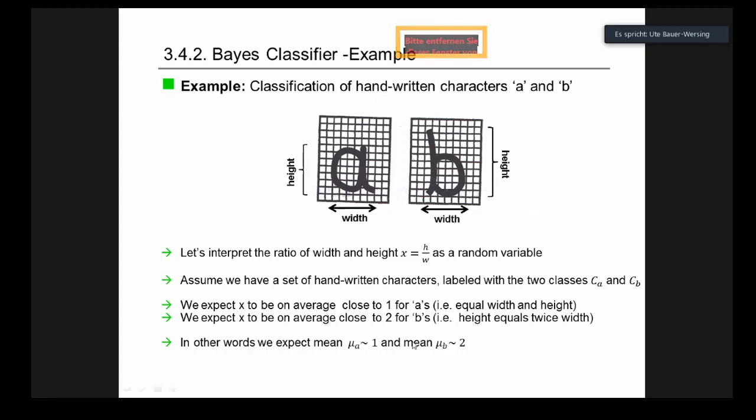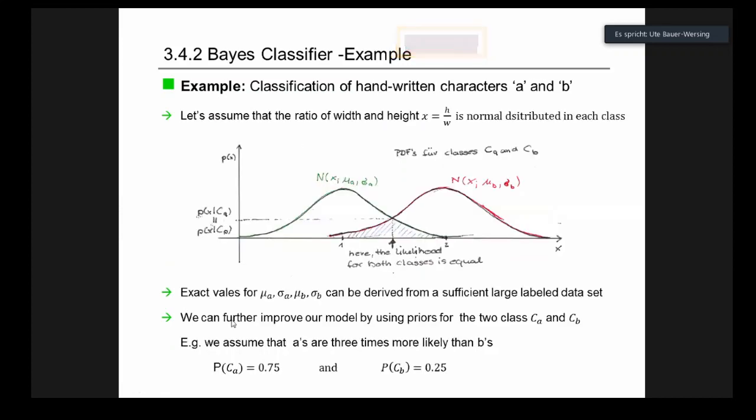This doesn't work when we include more letters. For example, if we would include the letter C, the probability density function of A and B will be approximately the same, so this is not a distinguishing feature. In the real world, things are much, much more complicated, but the principles remain the same, and you have to get the principle to understand why people are doing these things.